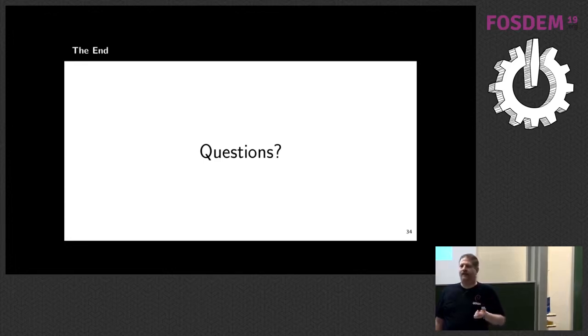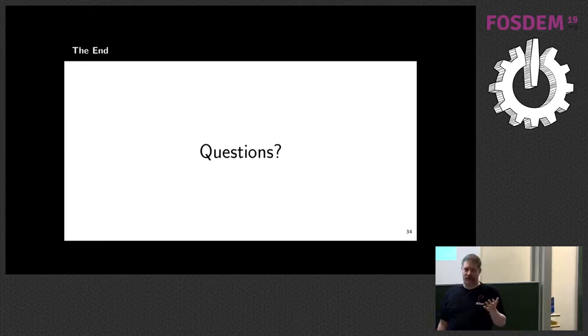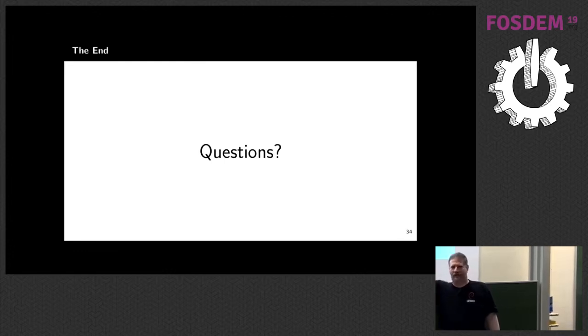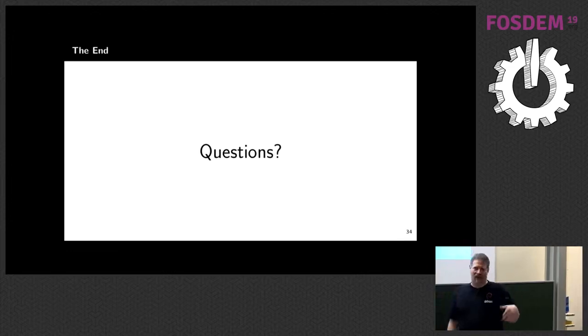Debian has porter boxes for multiple architectures on which you as a package maintainer can log in on each architecture that Debian supports and try to build your stuff. And of course you can cross-build. We have cross-compilers in Debian. We ship cross-compilers for all architectures that we support in Debian. So the Debian packaging tools actually support cross-building packages. So you can just say sbuild --host arch is RISC V 64, and it runs a cross-compiler and tries to cross-build your package. So if you're a package maintainer, it's rather easy to check whether your stuff is cross-buildable.